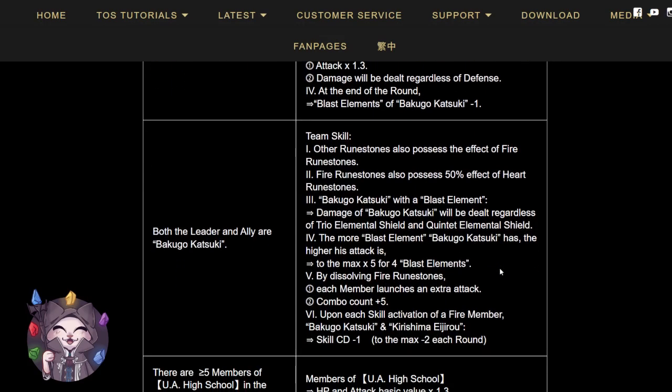And because you are starting the battle with a CD5 reduction on your own skill, you are able to generate 2 blast elements from the get-go if you use your Bakugo skills in the beginning. His playstyle is going to be very centered about exploding runes, and it reminds me a little bit of Roy Mustang, where you want to beef him up with cards that explode runes so that you can accumulate these blast elements and also increase your damage output with these extra blast elements and the extra attacks, as well as the self-attack increase.